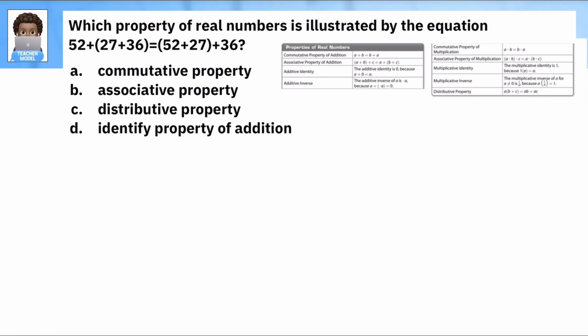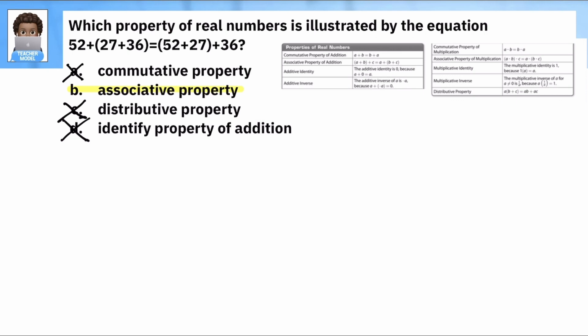Which property is illustrated by this equation? So I have 3 terms, and notice with parentheses I'm adding 2 different terms here. So 3 terms, who do I want to be grouped together? Who do I want to see first? That is the associative property. I know it can't be commutative because I have 3 terms, not just 2. I'm definitely not distributing. It's definitely not identity because I don't have the same answer at the end.